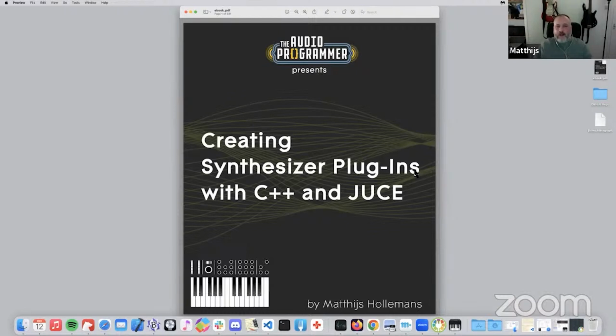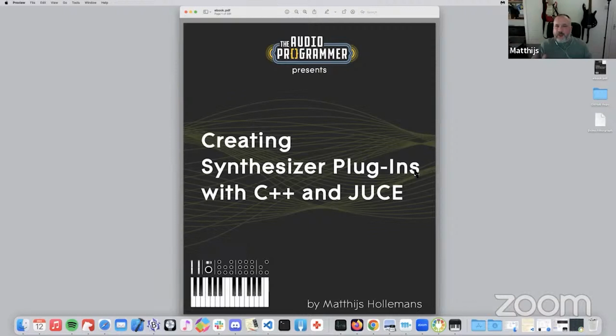The book is written for beginners. So if you've never done any audio programming before, or if you've never done anything with synths before, that's really who the book is for. It's written in a hands-on style. You're supposed to read it from beginning to end and follow along with all the explanations and type in all the source code. That's how we build up your knowledge of how to make synths. It's a very practical, hands-on tutorial style book. It's not so much a reference book.